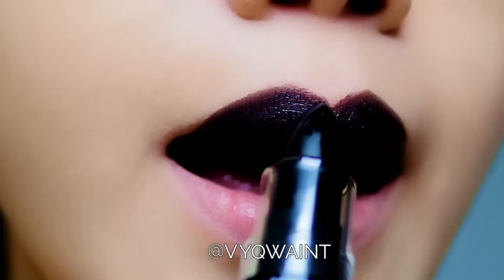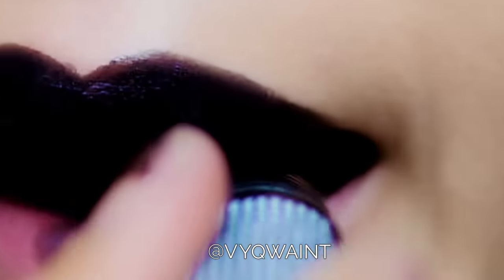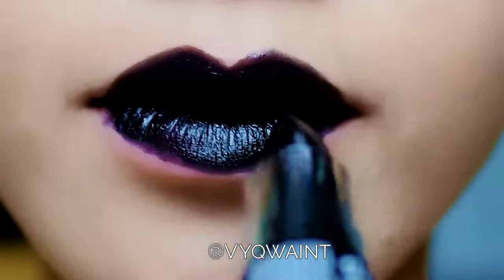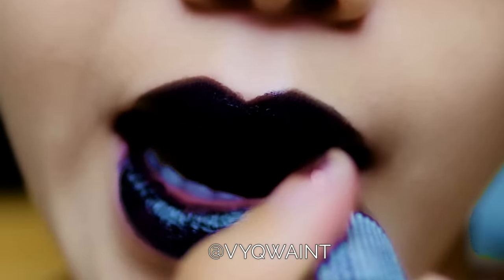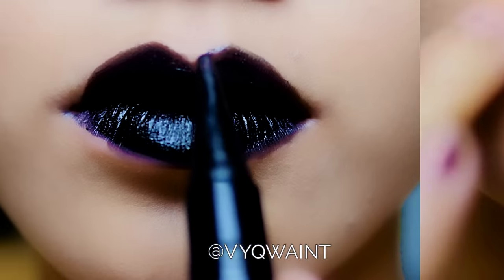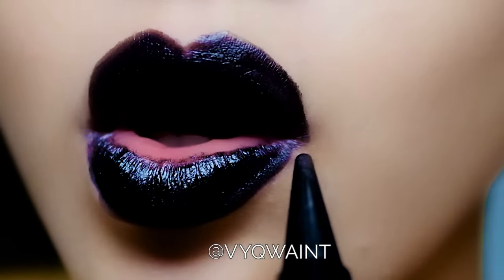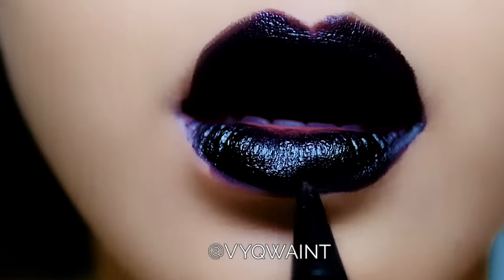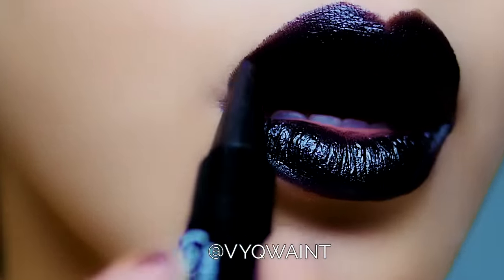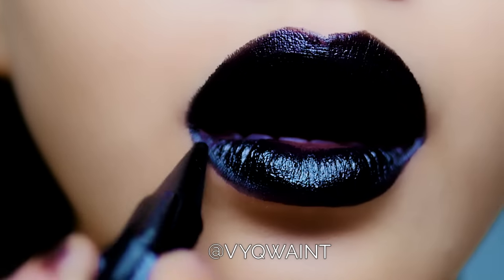I am using a black lipstick as a base because they are all bad guys. I'm using the brand NYX Macaroon Lippy in the color Chambord. I decided to put on lipstick first instead of lip liner because this black color is a little tricky to me. Sometimes when I apply lipstick over lip liner it creates kind of a mess. This color is just so dark against my skin that I want really clean, crisp lines. So that's why I'm using the liner second.